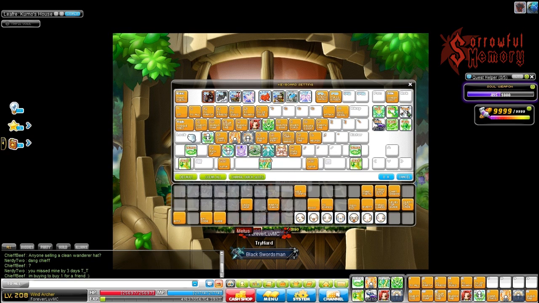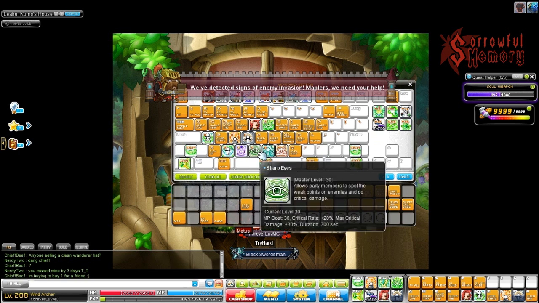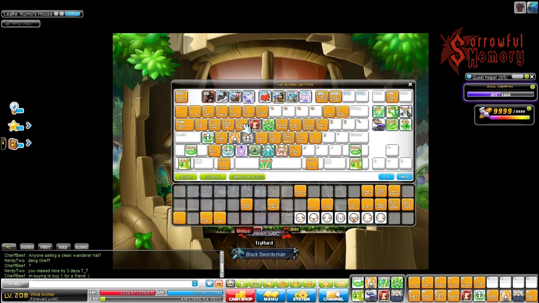Tab is something you can't change, so I keep that on toggle tabs, obviously. Q for quest, W for world map, standard. E for equipment, that's standard as well, default. R for buddy. A lot of people I know put B for buddy, so they put their buddy list on B, but I'm not like that. I like keeping it default. I got used to the R button since the beginning, and that's the way it's going to stay for me.